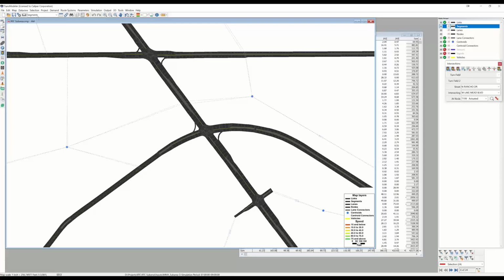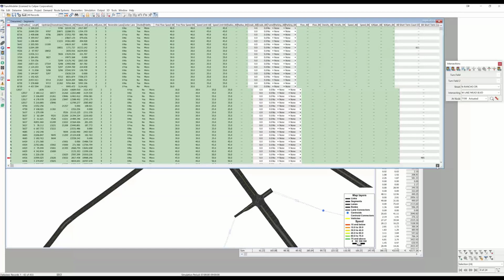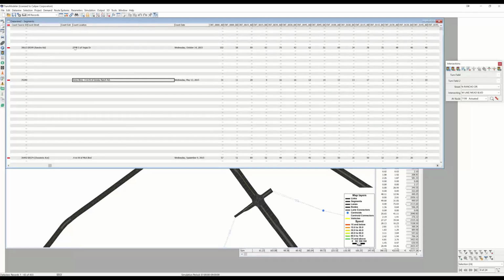So in order to do that, we'll need to set up the traffic counts that we'll use to make adjustments to this seed or input matrix to the ODME. And this model has already been populated with that data. And just to show you where that came from, we'll look at a table of the segments in the network where we have traffic counts. This is a table with a record for every road segment in the network. And for a subset of road segments, we have traffic counts, and we've imported data from the traffic count data, including the metadata describing the location of the counts, and 15-minute counts in each interval of the day.